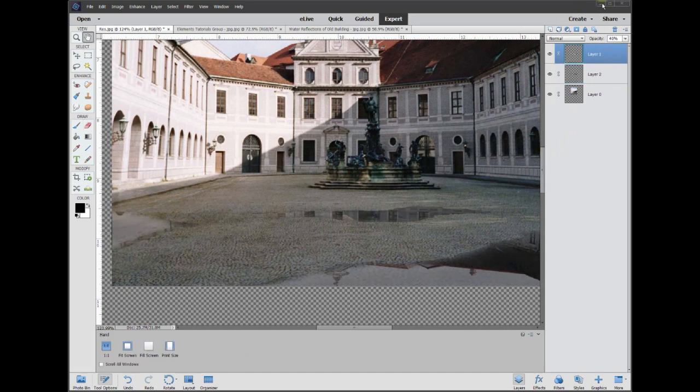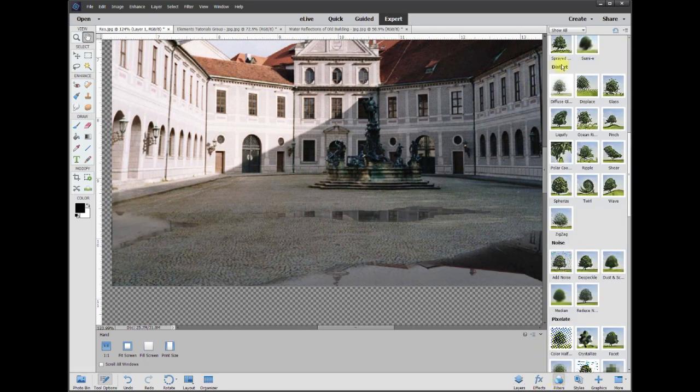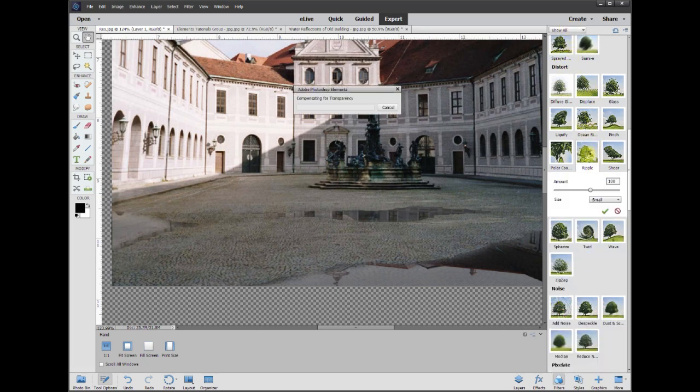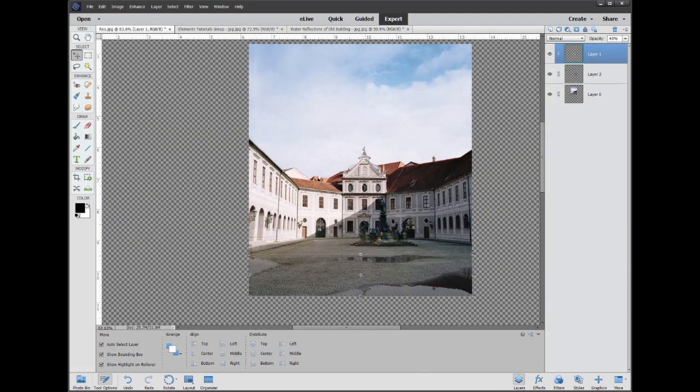And finally, we'll give our top layer image here of the reflection a little bit of ripple. Let's go down to Filters, choose Distort, and then choose Ripple. And this one just happens to be set at 100, and it's set on the size small. Let's bring it up to medium. Watch the picture. Boom, it gave it a little bit of a ripple, which is really nice. And we like that, and that's all there is.